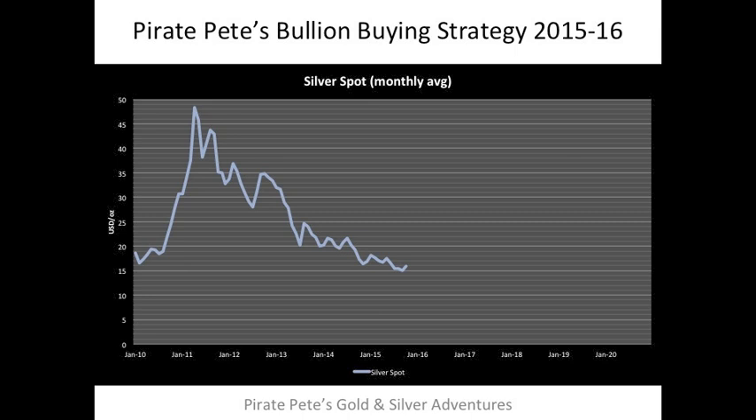This first one is my bullion buying strategy, developed for the foreseeable future — the rest of 2015 and 2016. I'll step through each concept one at a time. To begin, I've got spot silver price presented in US dollars per ounce for the last five years. After a bit of a bull run between 2010 and 2011, it's just been in a downward trend — with a few whipsaws but a general downtrend. There's no way to predict where that's going to end or when.